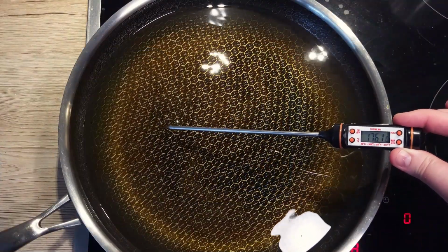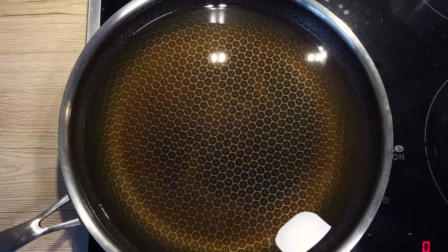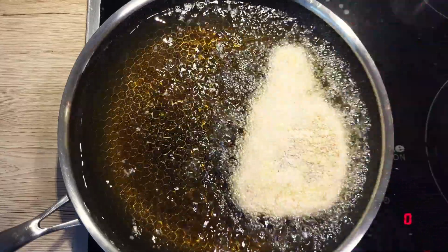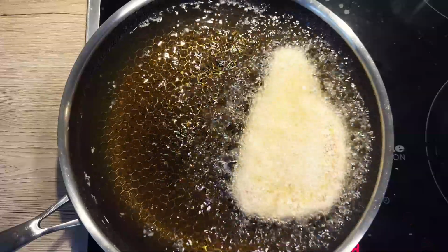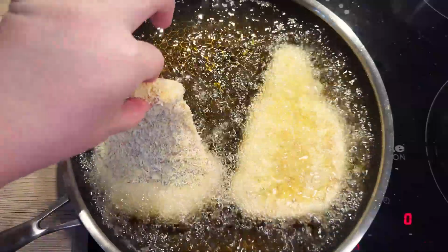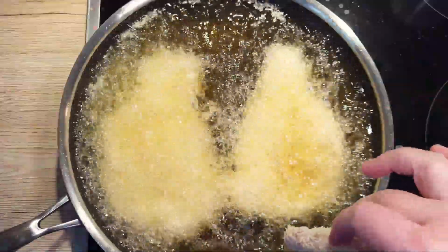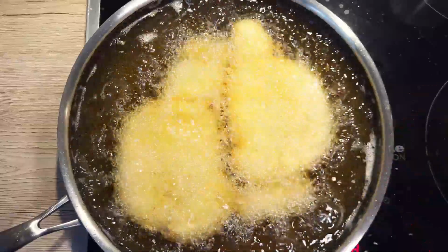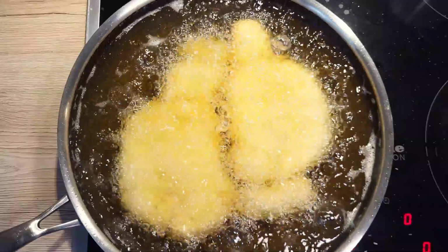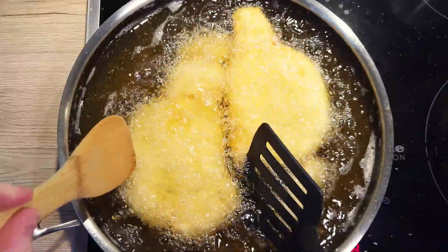Heat up the oil in a pan until it reaches 180 degrees Celsius. Now take your breaded pork cutlets and gently lay them into the oil. Always lay them away from you. This way you will prevent any hot oil from splattering onto you. Fry the cutlets for about 2 to 3 minutes, or until the inner temperature reaches 57 degrees Celsius.